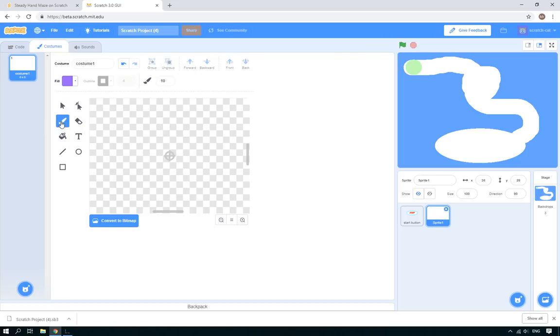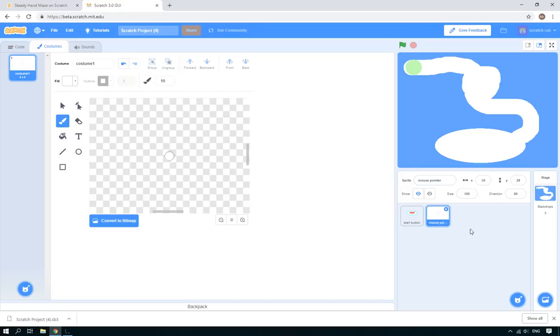And what we'll do is just click that there. Let's set this to white, so it's the same color as the clear backdrop. And what we'll do there is just do a dot. Make sure it's right in the center of that crosshair. You've got a little dot there. Good. So that's our costume, and this is called a mouse pointer.